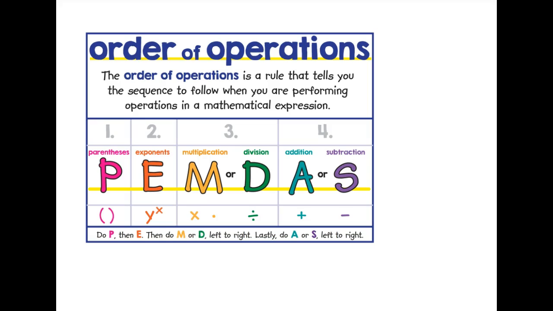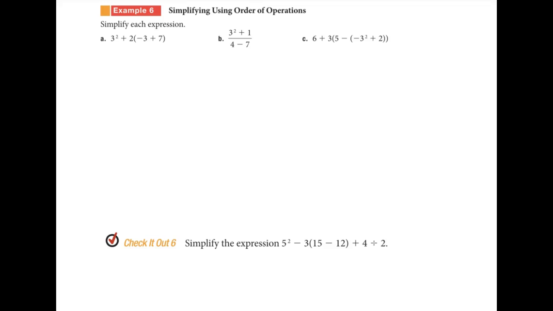Next, we're going to talk about order of operations. You've seen this before. The acronym is PEMDAS, and it stands for parentheses, which we do from the inside out, exponents, then multiplication and division, then addition and subtraction in that order. So you can pause here and take a screenshot of this or put it in your notes if you would like. Now let's try some examples.